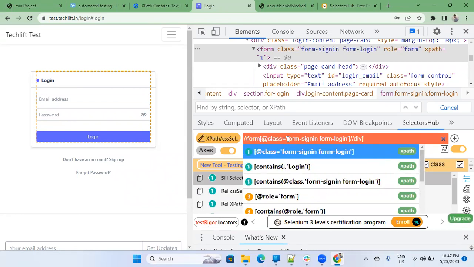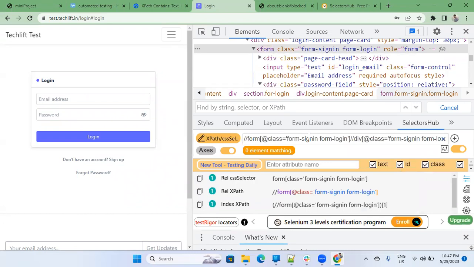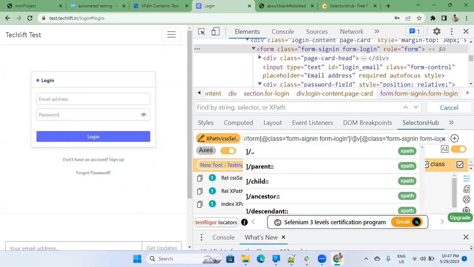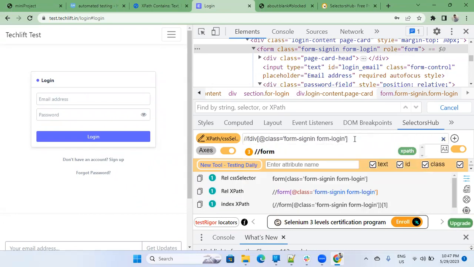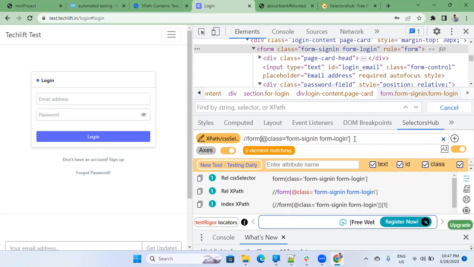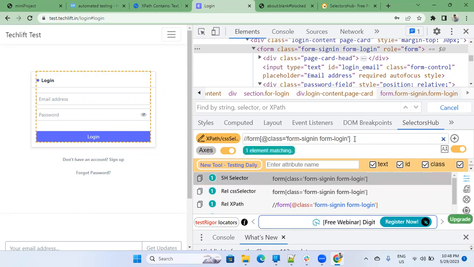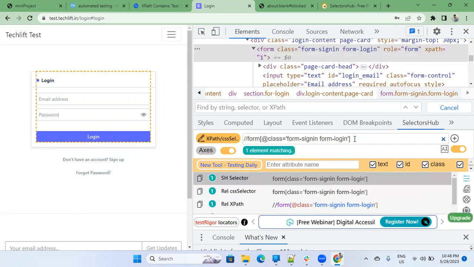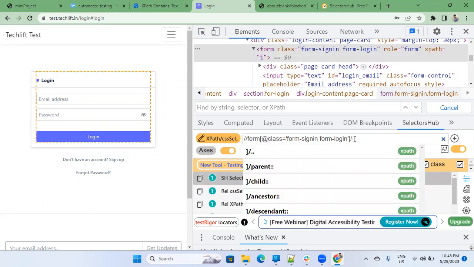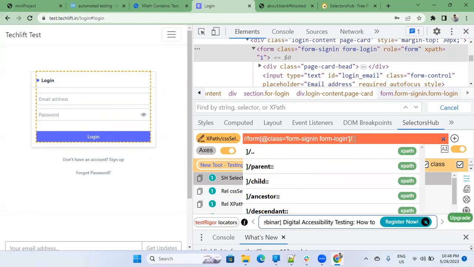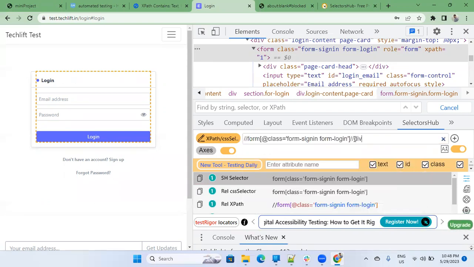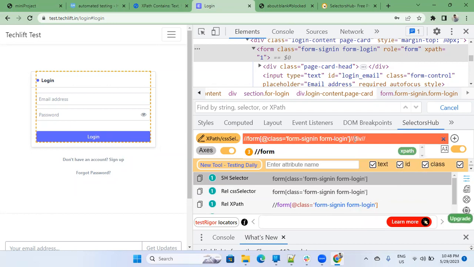What are the things you can do? Yes, slash, slash, div. There are three divs it's saying.